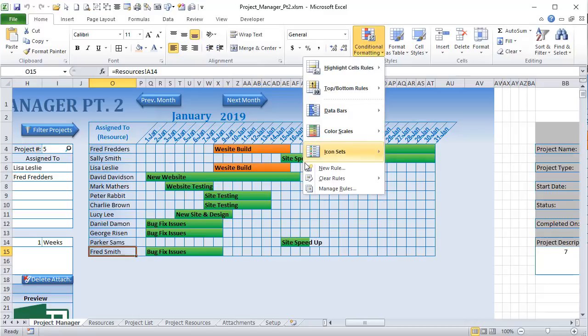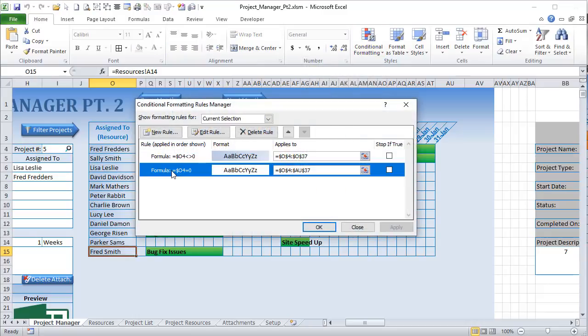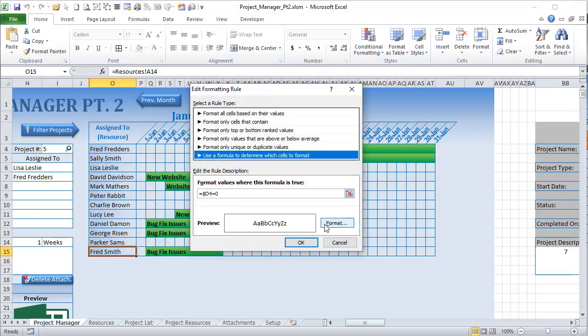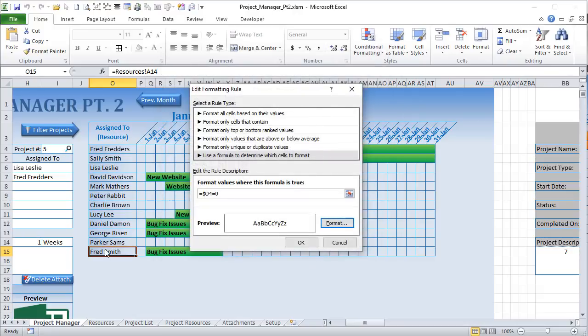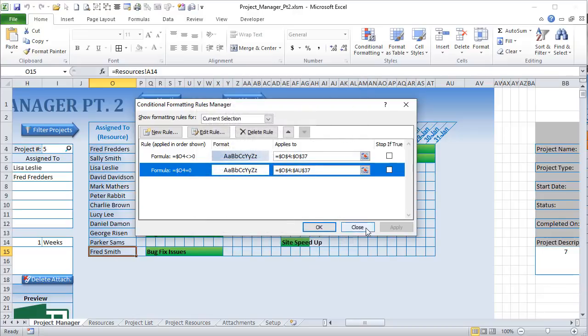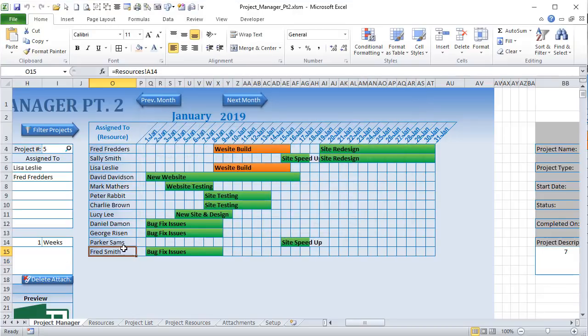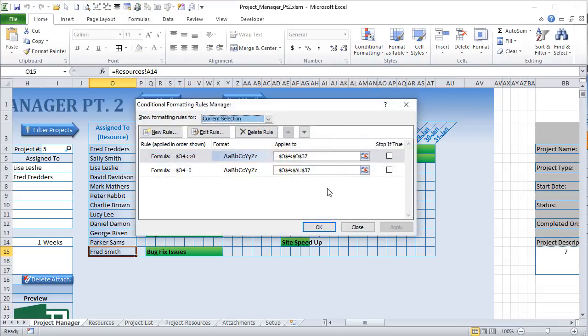So what's going to be here is an empty cell, but this one's not empty. So when we look in the conditional formatting, we manage those rules, when we take a look at this and we edit the rule, and we see that the format, we've removed all the borders but the top one. So that's very, very important, because if this is blank, I do want to show the top border. So this allows us to show the top border, especially if this one contains a value. So that's how we did the conditional formatting for the names.